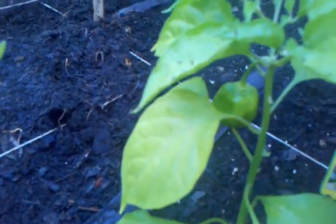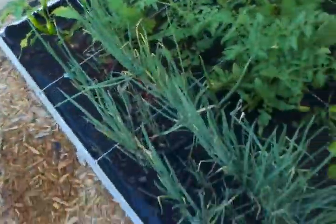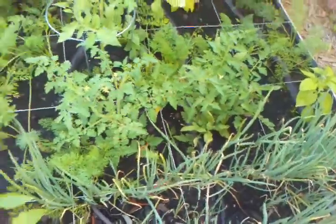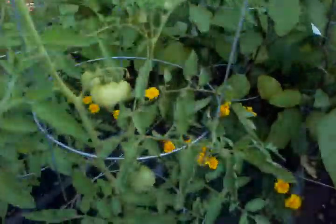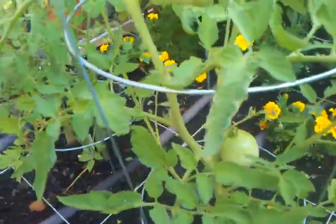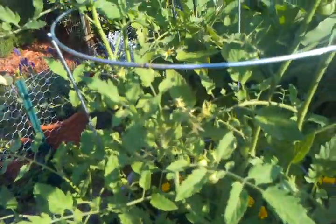I got a habanero pepper right there. And these green onions look like they're ready, actually. Got to do something with those. The lemon boy, I can't wait till it turns yellow. It's going to be so pretty. And the sugar sweets, they've got quite a few tomatoes on there.